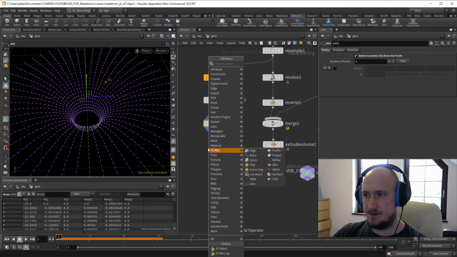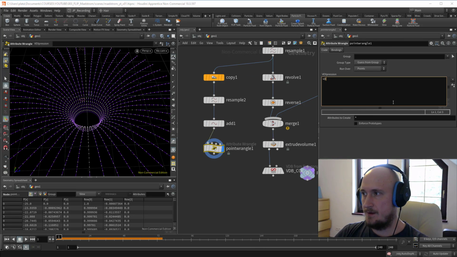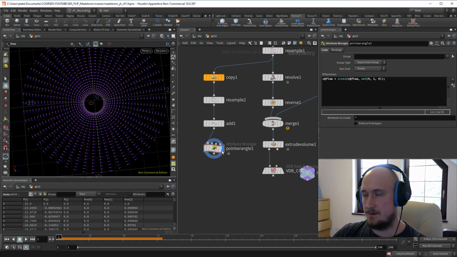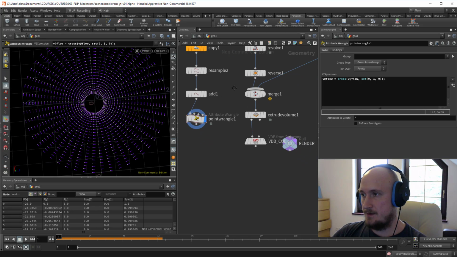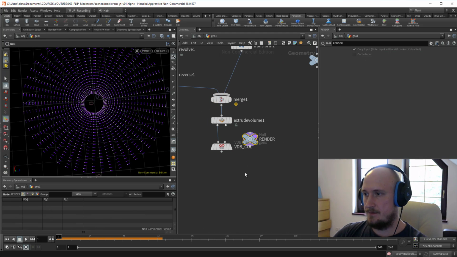I need some kind of spin, so I can do vector flow will be the cross product of self, so vector flow, and the vector up. Awesome. That's great.